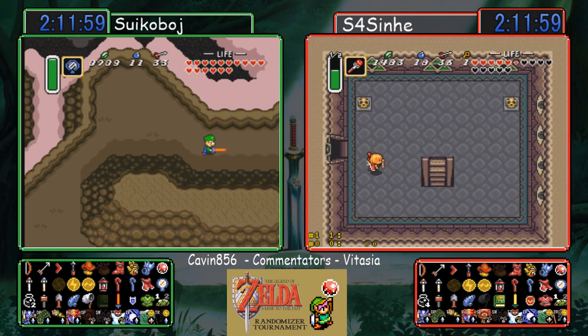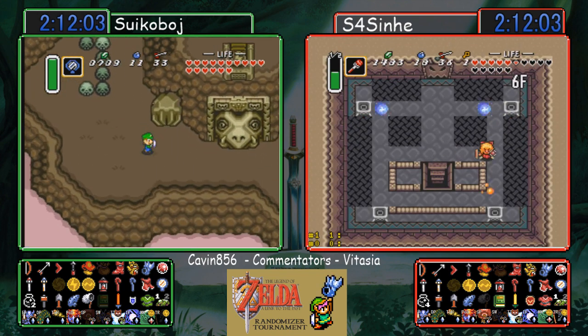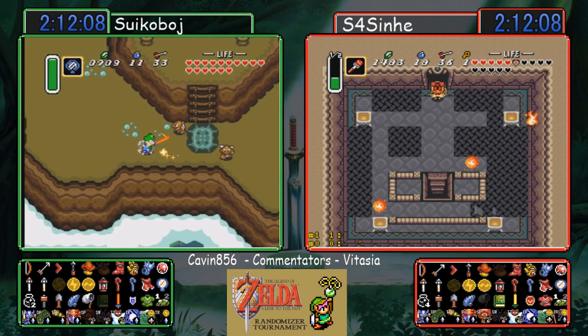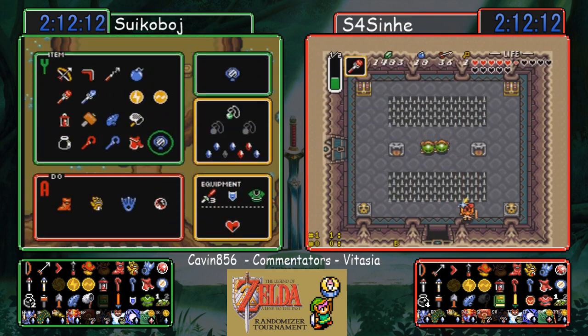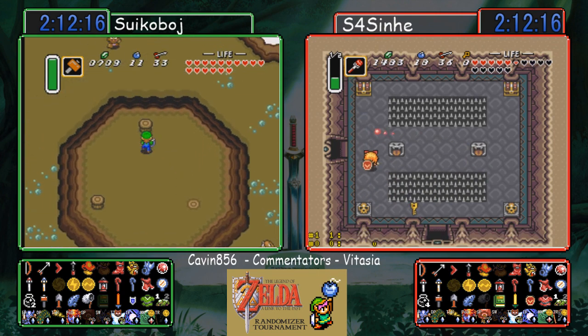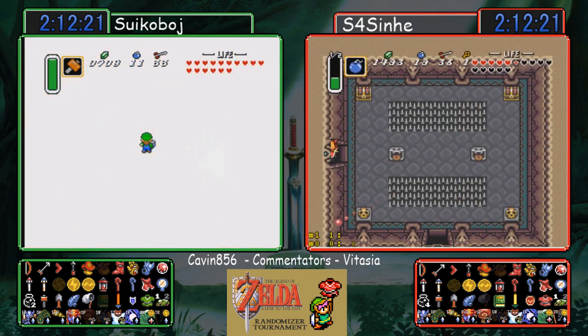I believe it was Trolldorm who gave Sinhe a little bit of trouble back in the Tower of Hera, so we'll see him get his redemption on the Ganon version. Well, I think both runners each had a fall to Trolldorm. Suikoboj was a little bit more severe. It was in the middle section, but yeah, Trolldorm getting the best of both players today.